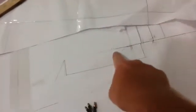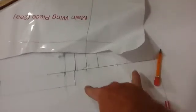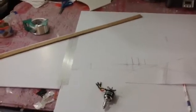And this is my aileron right here. I'm going to put flaps right here. Flaps. My motor will go right here. And then this is my fuselage. So the prop will fit right about there. So it should work. So I'm going to go ahead and cut this out and then flip it over and copy the other side. So this is the process of my new bomber airplane with 2 bomb bay doors.